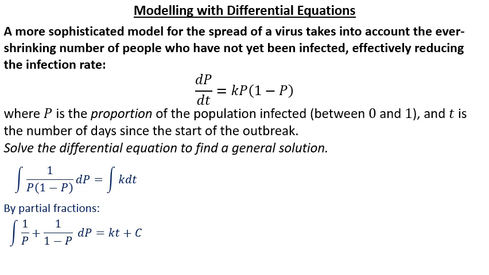The fraction breaks apart into partial fractions. If you look closely, you'll find that we have a p times 1 minus p. It's factorized already for us, so we can break it into something over p plus something over 1 minus p. I haven't gone through the partial fractions steps, but I would encourage you to have a go at that. Make it a over p plus b over 1 minus p, and then try adding them together, work out the values of a and b, check that it works.